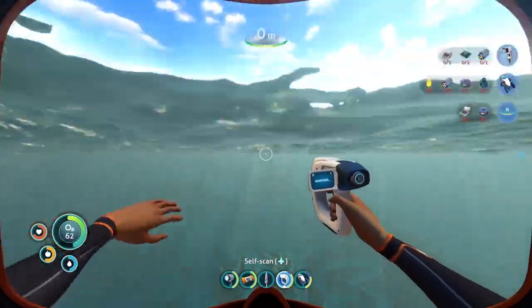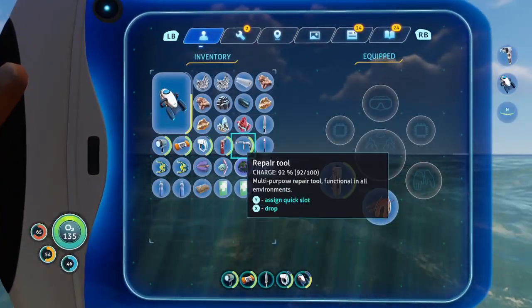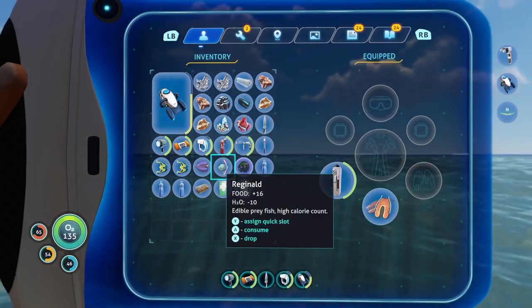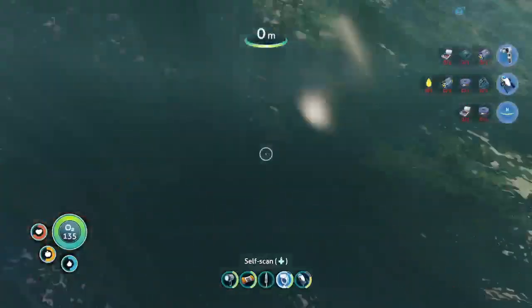I got a great picture of the Aurora from an island. But let me see, I got my first diamond there. I got a ruby. Some gold. A gel sack. Nice. Cool.